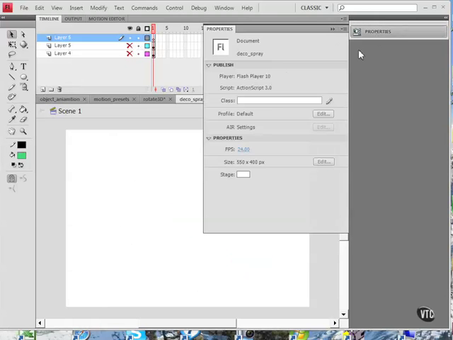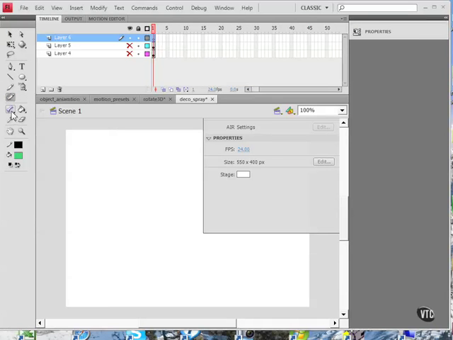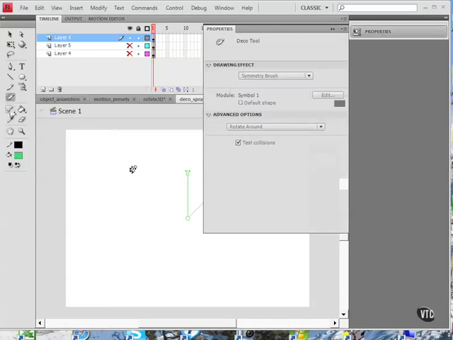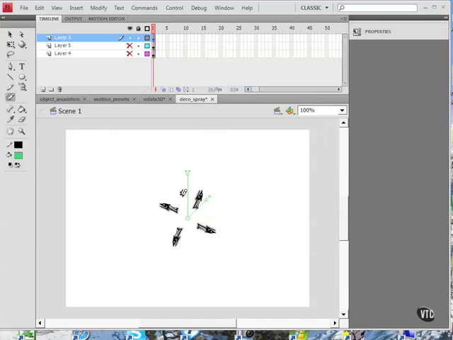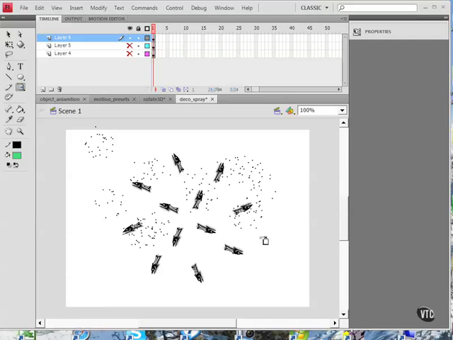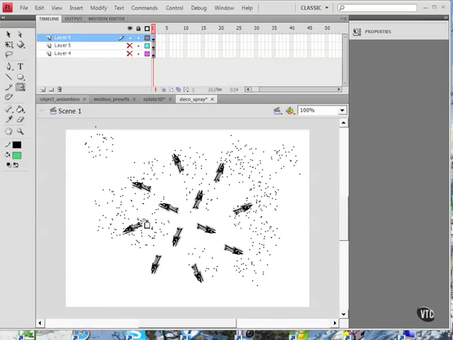Hide this one, and there's one more option, and that is this one here, the symmetry brush, like so. Kind of interesting. Can also do the same thing with the Spray Brush tool. Create patterns using pre-built symbols, or I can choose a new symbol to spray on the page like that.